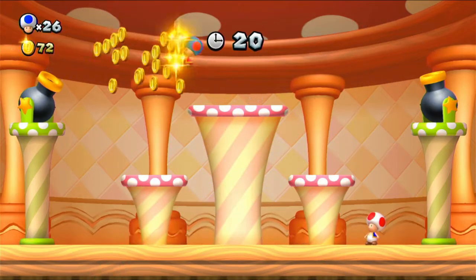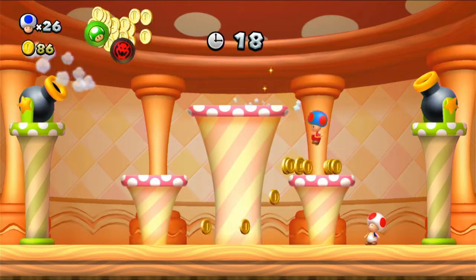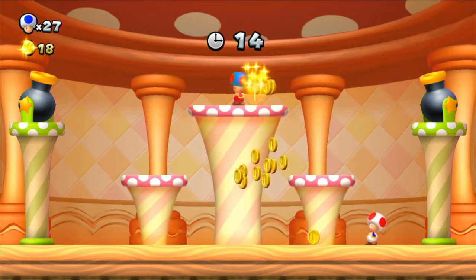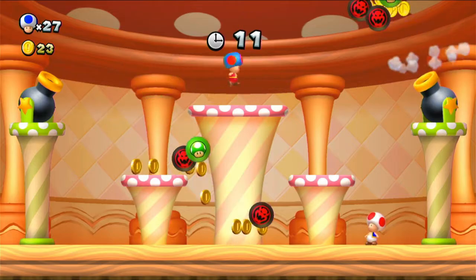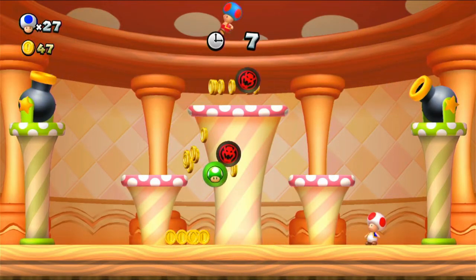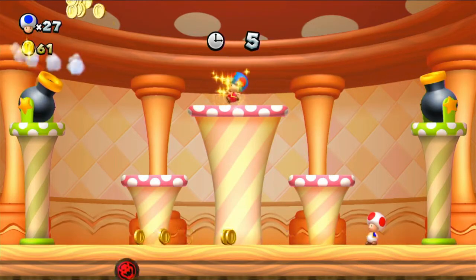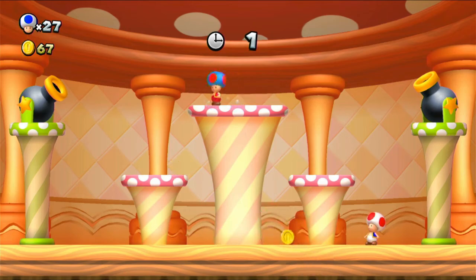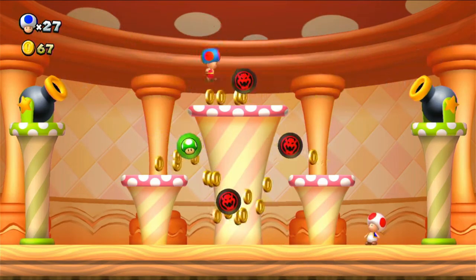But there are also the 1-up icons that you can collect. But if you collect a Bowser, it will cancel out a life icon, so that can be difficult. Give me that, thank you. The coins are the most important thing about this, though. Okay, last one. Grab that.